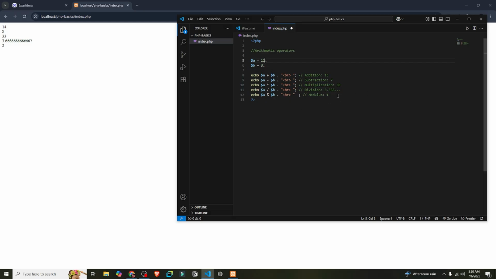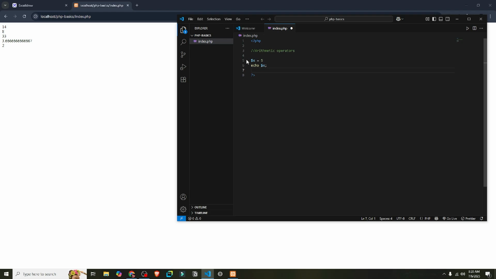So first of all, let's delete this, and then we'll say a variable called x is equal to 5. Now if I type out echo $x, it will just print out the value of x.